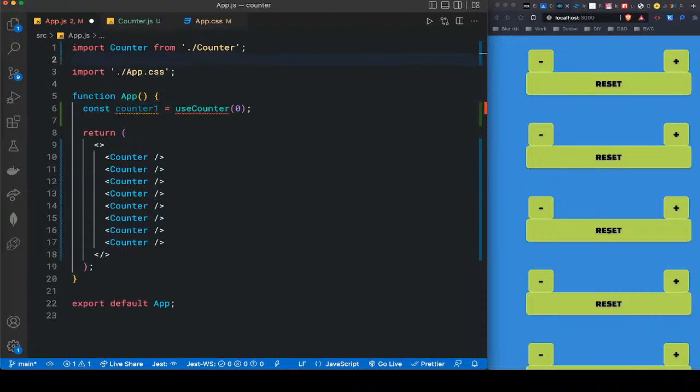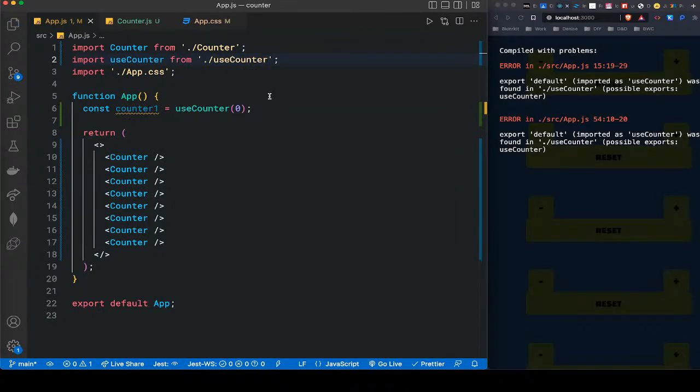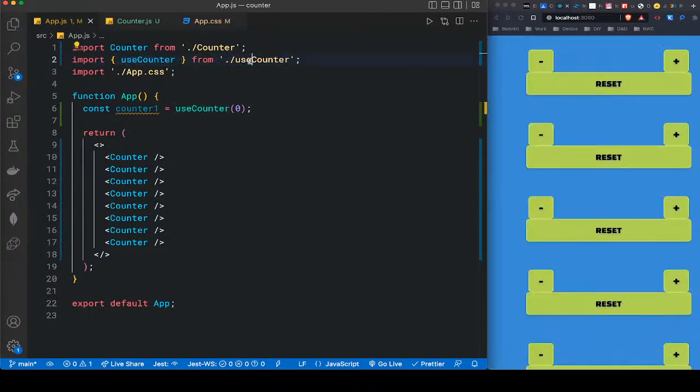And then up here we'll have to import useCounter from useCounter. Oh, when we did that refactor, it made it a named export. So you gotta have the curlies on it.